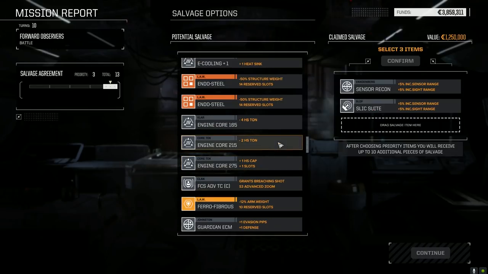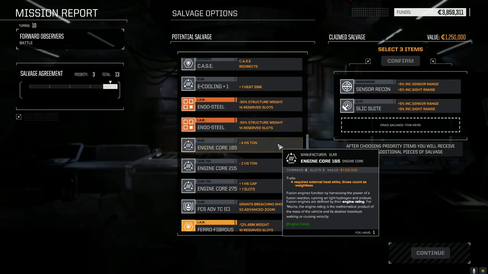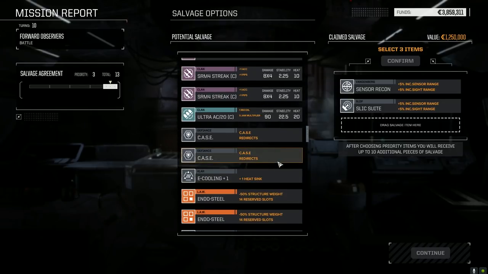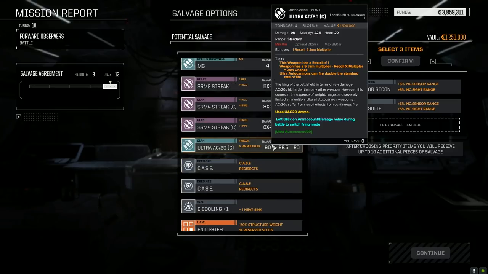Advanced TC. You know, I'm thinking about making a missile mech that's just going to stand back. So I'm going to take a lighter core. We do have 165 already, so we don't need that. Ultra 20, though. It's a juicy weapon, that's for sure. Recoil of 1, jam multiplier of 5. So there's a 5% chance to jam per shot, I believe. So if it fires twice, it's like 5-10, and then 15-20 the next turn. But if we can get shoulder mount with like minus 1 recoil, that would make a big deal.